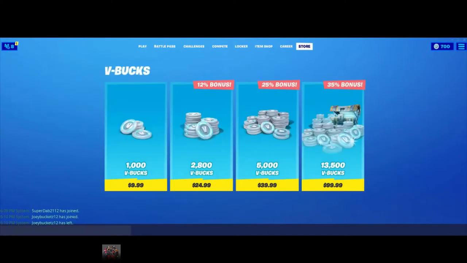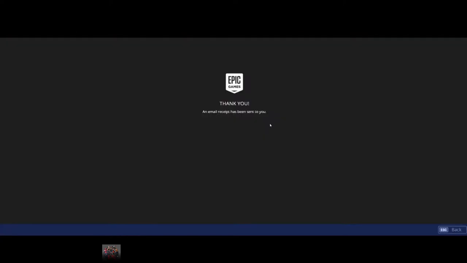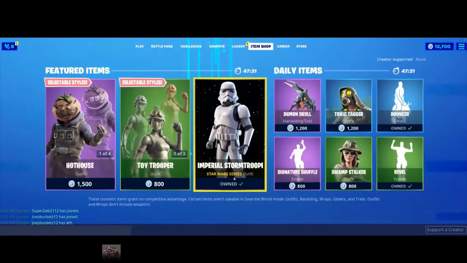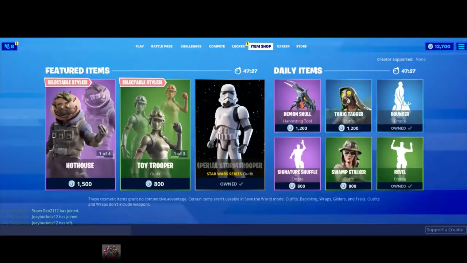Go to the store, have no V-Bucks, let me buy this one right here, so give me a second. Alright, here we go, V-Bucks, here we go. Alright, let's buy the skin now. Okay, there we go, what else we got? This skin, ugly as heck.